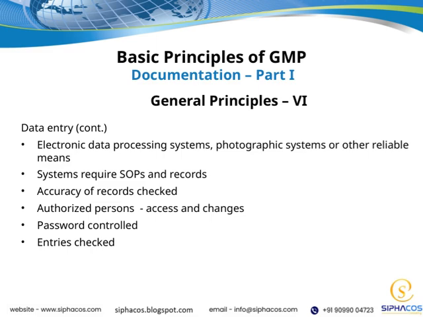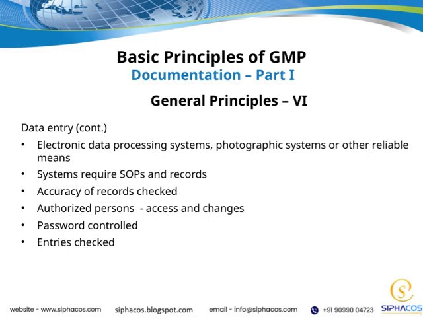Every entry made should be checked for errors or discrepancies, helping us prevent mistakes before they can impact quality or compliance. All of these practices tie into the basic principles of good manufacturing practice, or GMP. Proper documentation isn't just about recording information. It's about creating a reliable, traceable record that supports quality and compliance. This is especially important in pharmaceutical or regulated environments, where maintaining accurate, secure, and well-controlled data is fundamental to our overall quality system.